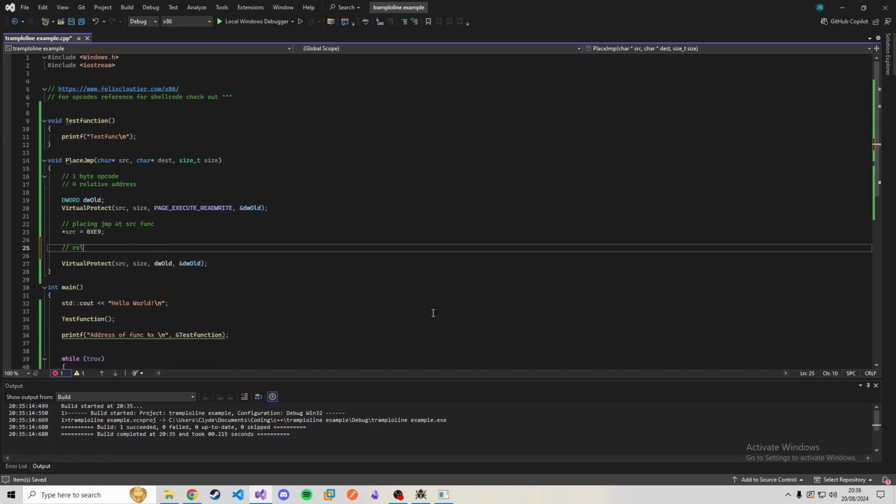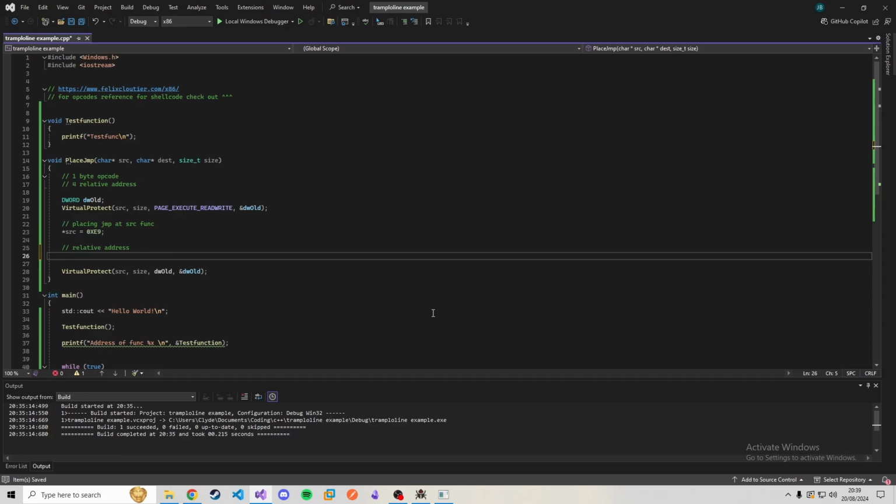And then we need the relative address. Now, if you want an in-depth explanation of this, go read the article I've linked in the description from Julian Bremer, as I've already mentioned. I highly rate it. It's an old article, but it's still very relevant today. He's a fantastic reverse engineer and malware analyst, and he's where I learn all my things about hooking from. It's a really good article.